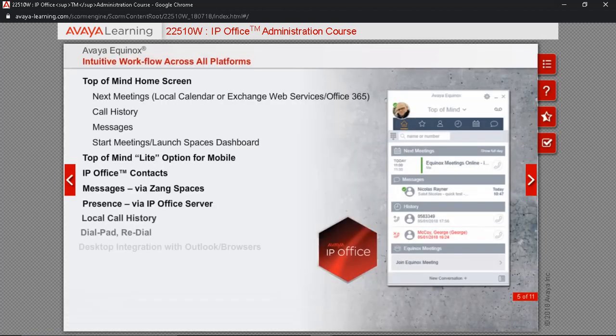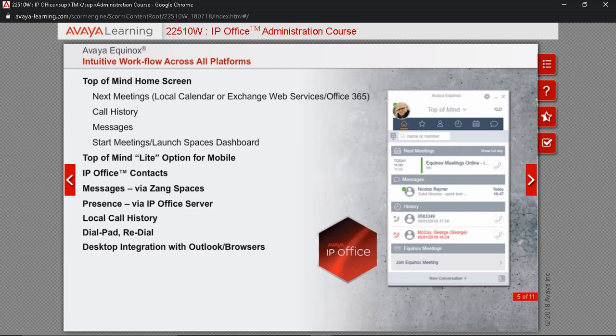The top-of-mind home screen, as seen here, provides a quick view of upcoming calendar events and an easy way to join conference calls. The Avaya Equinox client loads local contacts from the device as well as the user's IP Office personal directory contacts and merges both. Specifically, any contacts with a common email ID will be merged. The user also has the option to search contacts more widely on the IP Office in terms of system contacts, hunt groups, etc. The user's own avatar or icon is available in Release 11 software via Zang Spaces.